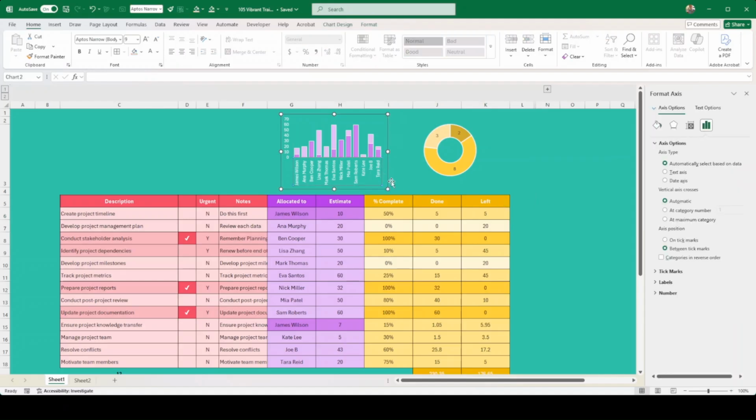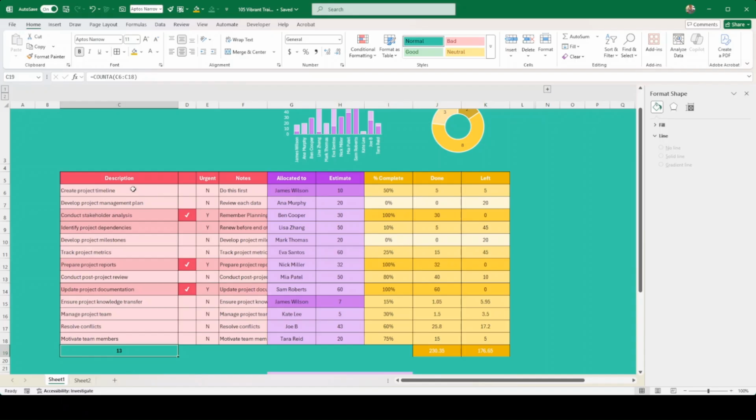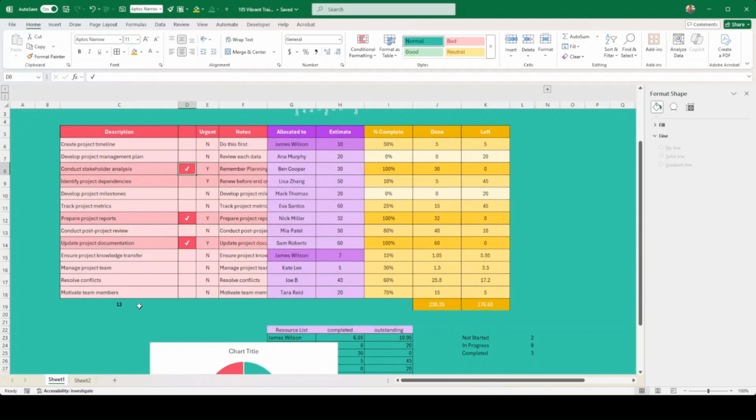Now this is it, and we'll look at aligning things later on. Now I wanted to do another one here, and maybe just to let people know how many urgent tasks there are. Urgent tasks, you could argue that you don't care if a task was urgent if it's completed. So that's something that you might want to do, only to do a double check. There is, for instance, here an urgent task, but it's completed, so you don't need to know. But I will argue that, yes, I wanted to know anyway, even if it's completed.